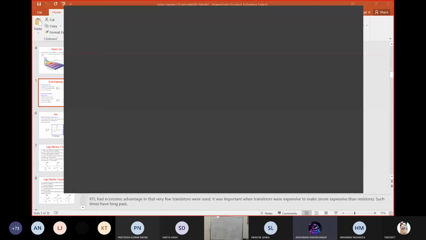Ma'am, for the particular diode arrangement of VA and VB, if we consider only that part and analyze everything else later, then the voltage at X will always be the lesser of VA and VB. Okay, so at this X, yes. So at least you are on track now. At X we will analyze first, and then afterwards we will decide about this diode, whether through it we will get an output or not. So in this case, what is Vx? 0.